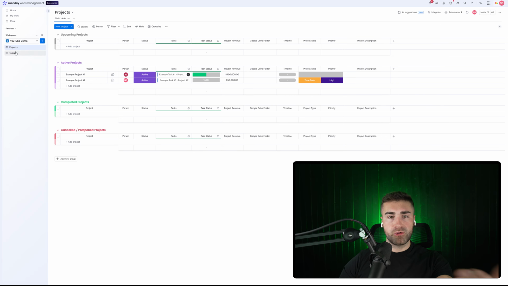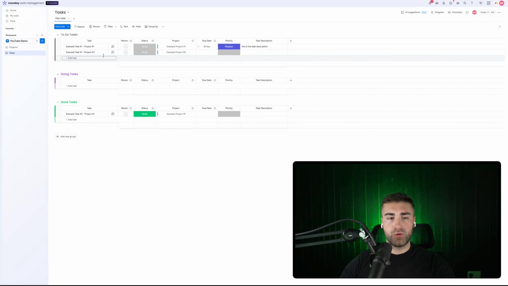Okay, you've got a projects board, you can see all of your projects, and you've got a task board, you can see all of your tasks. You can filter by status, you can filter by task type if you wanted to have a task type column, which would be another status column. You can filter by project as well. You can filter by due date if you wanted to. So the only thing we need to do now is just automate the different stages of the process.